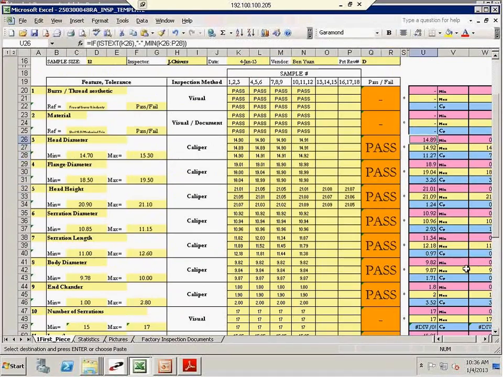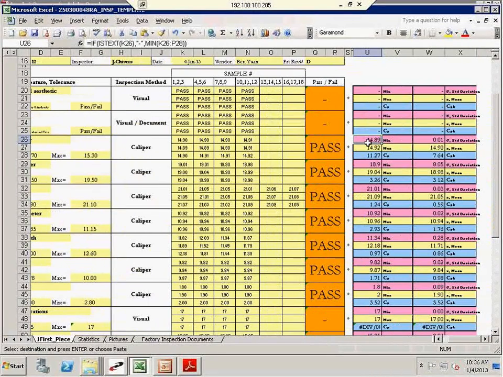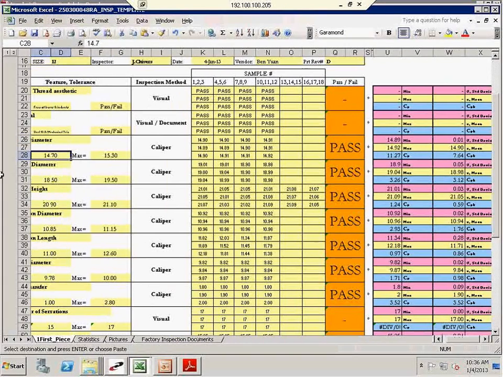And what you have over here is 6 different statistical measurements that we're taking, in addition to the tolerance that we're recording, with the min of 14.7 and the max of 15.3. And this is all automatic. The minimum number that I actually recorded with a caliper was 14.89, and the maximum measurement was 14.92. So they were very consistent numbers, only a 0.04 millimeter range.